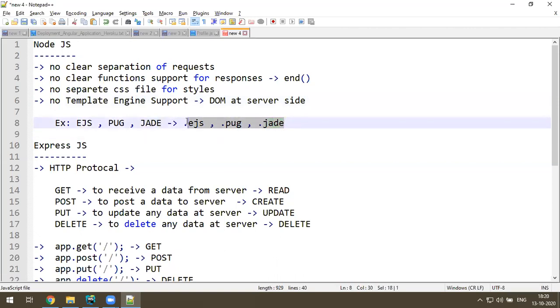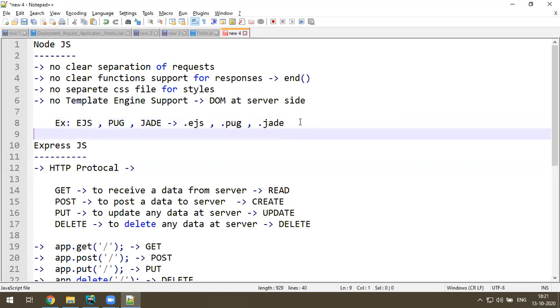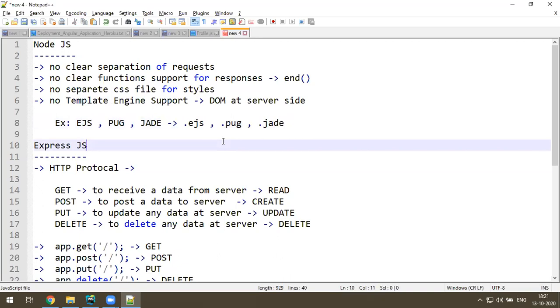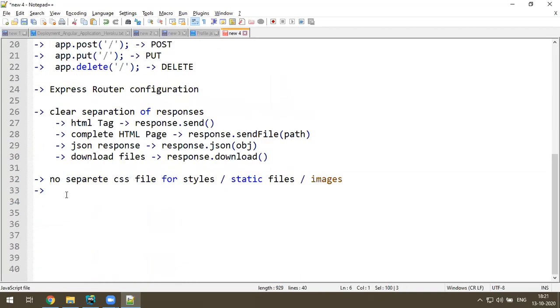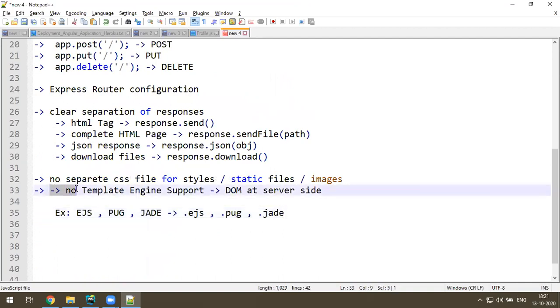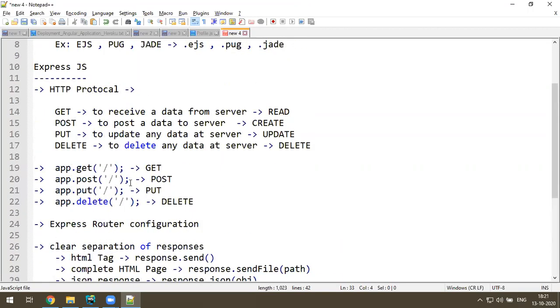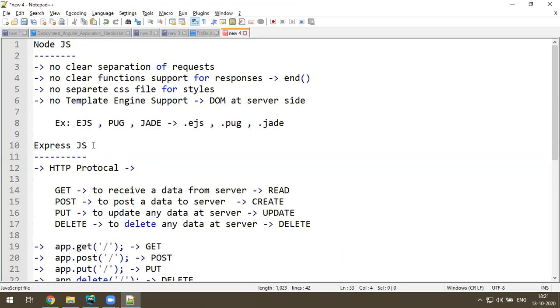Anyway, we are not discussing this. It is out of syllabus, or rather outdated syllabus, because we don't need to do this. We have the best and most powerful framework, Angular, that these can never beat. This is just old technology. People used to do that. But I'm saying yes, that support is also there in Express.js. Yes, template engine support is there. So due to all this, we are switching to Express.js.